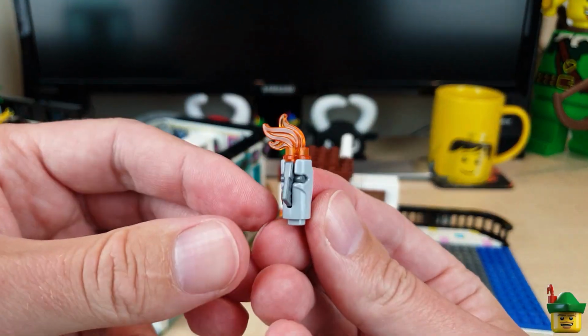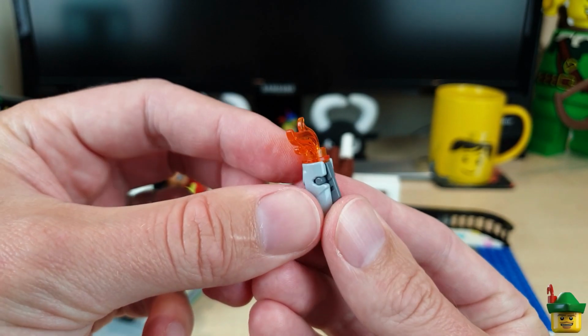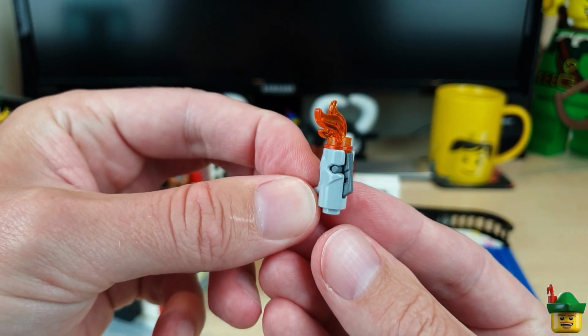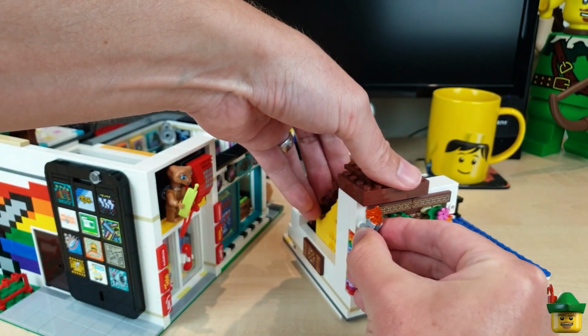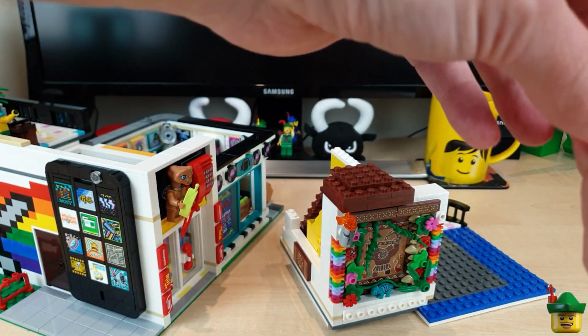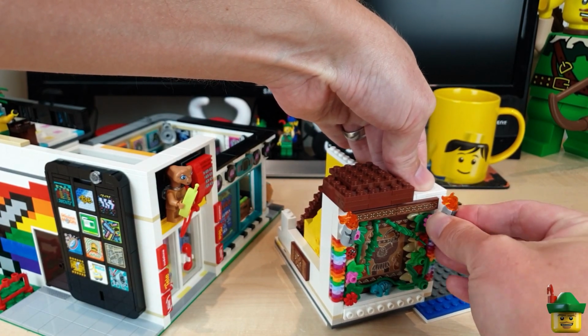So when you add a flame coming out of the top of it to make it a double action kind of statue and tiki torch, I think you'll agree it looks very much like a moai, but with a flame on as well. So I'm going to add one of those onto each side of this, as if it needed more decoration to beckon people up to the bar. But that, I think, will look absolutely great.